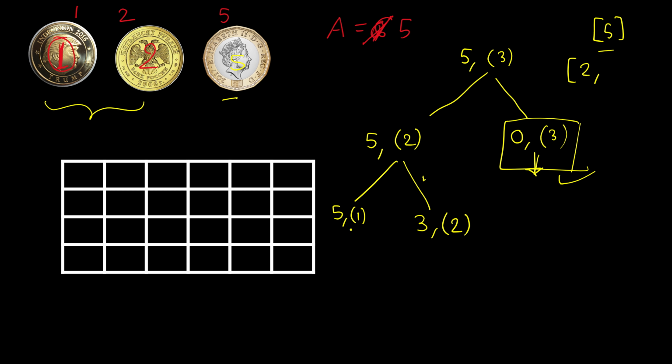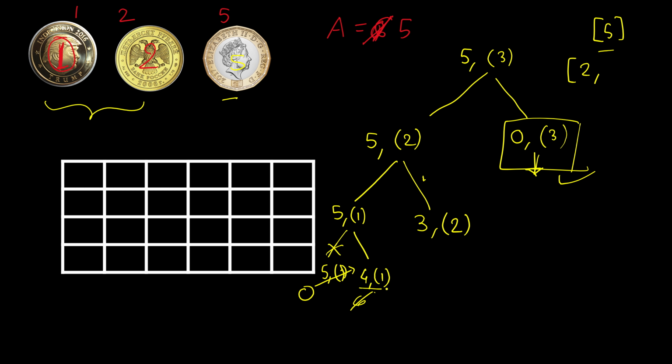Now we have to make 5 using 1. So one possibility is that you don't take any coin. So 5 using none of the coins, empty list, and you include this coin. So it becomes 4 using 1 coin. So this solution is 0. You have to make 5 using empty coins. Without coins you cannot make 5. So this is 0. So this branch is useless. Now let's solve this. In this case, always the left branch will be useless if you exclude that. So let's solve only this one.